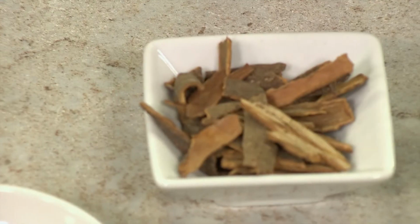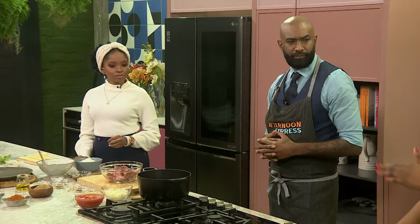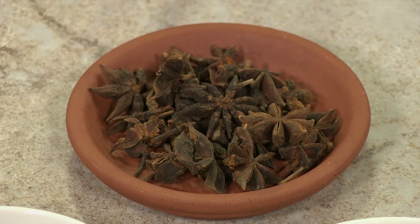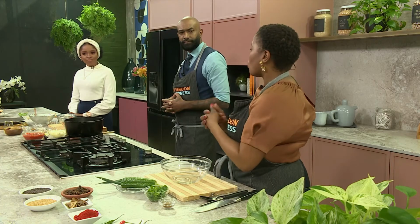You can use it in this instance, but I've noticed that when you use the stalk, somehow for me it packs a bit more flavor, because you can literally cook throughout the entire stew or whatever you're making and then take it out at the very end. We've also got star anise, which is also very important, because not only can you use these two in savory dishes, but you can also use them in very sweet dishes as well. And I think it heightens the flavor of whatever you're making, but then adds, I'd like to think, a touch of sweetness, depending. It's not sweet in flavor, but in terms of your palate, it basically rounds it all off.